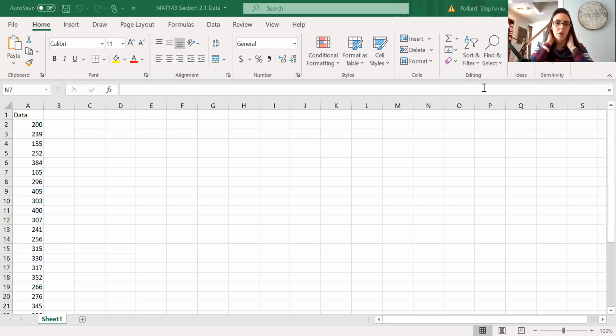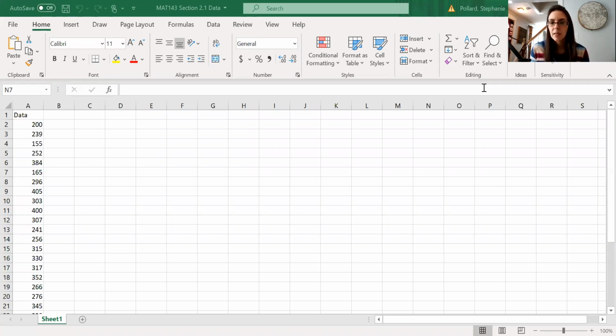Okay, in this video, I'm going to show you how to make a histogram in Excel. And in reality, this is probably going to be more helpful for you in the long run. A lot of different programs use Excel in their classes, so I do recommend it if you haven't tried Excel, or you can also use Google Sheets. They're very, very similar. Not every step may be exactly the same in Google Sheets, but if you need some help, let me know, or check out some YouTube videos, but it'll be pretty similar.